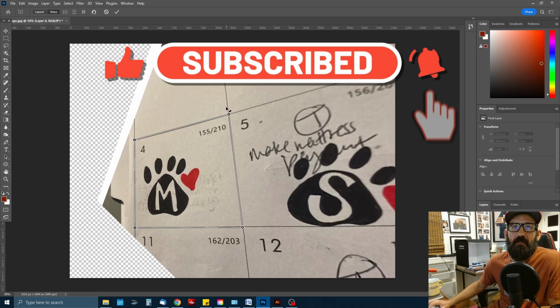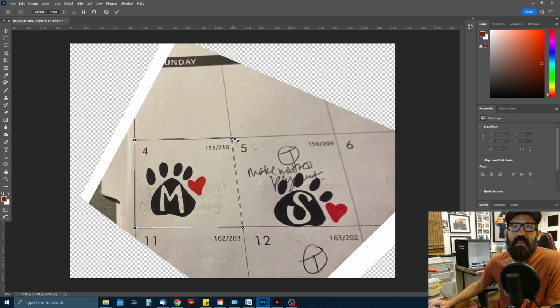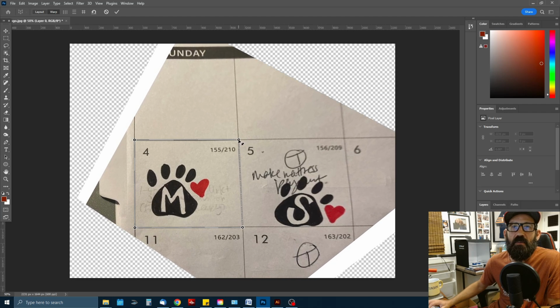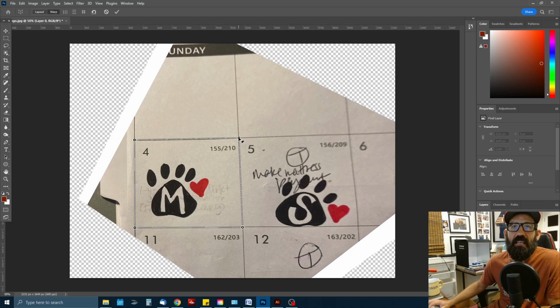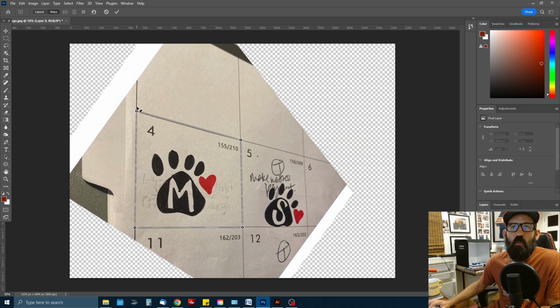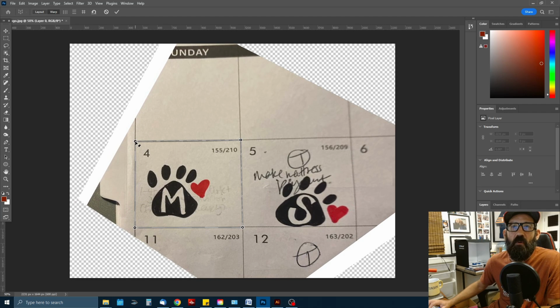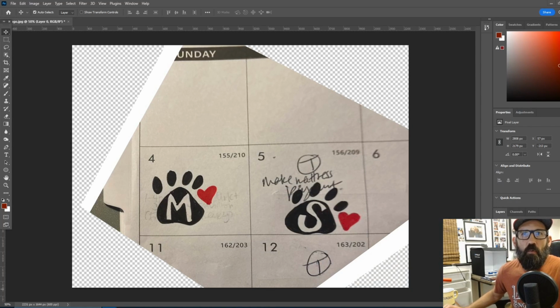As you adjust them, once you hit a node, you can start changing the perspective of what was going on. So you can actually fine-tune this to get it as flat-looking as possible before you hit the check button. If I take this node, it's like I'm almost working with a 3D plane now. It's a very cool tool, and very helpful for when you have this situation. I'm going to hit the check button because I like this, and this is what I'm going to work with here.